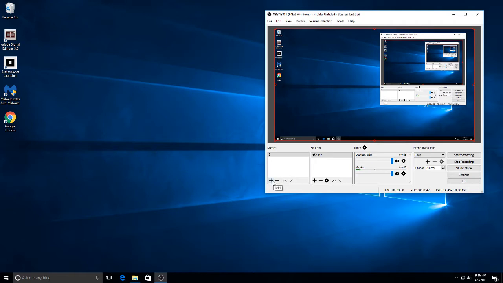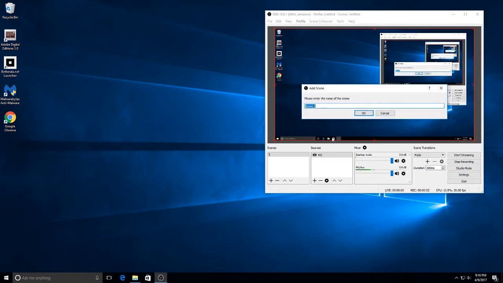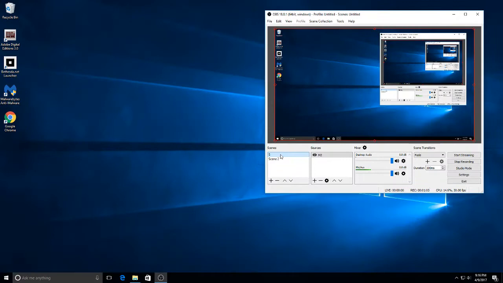So here we go. On OBS, once you launch it, you're going to create a new scene or rename the existing scene that you have. We'll just call this one scene 2 since that's what pops up. And I'm going to come back up here to scene so you can see what's going up on the screen here for my capture. What we're going to do is there'll probably be a brief transition from one to the other. So my M2 is my monitor capture I'm already doing. So I'm going to wait a little bit before I get to there.